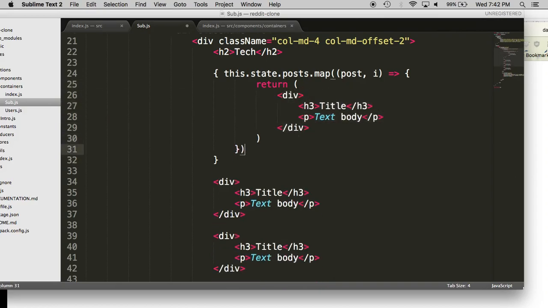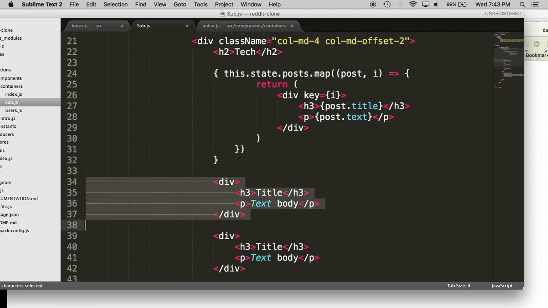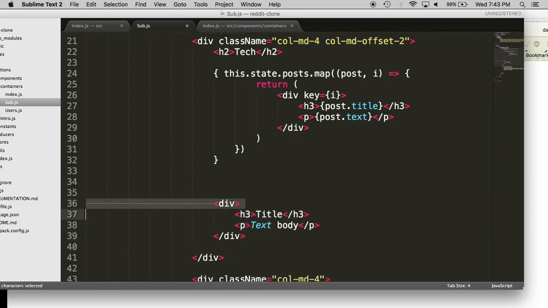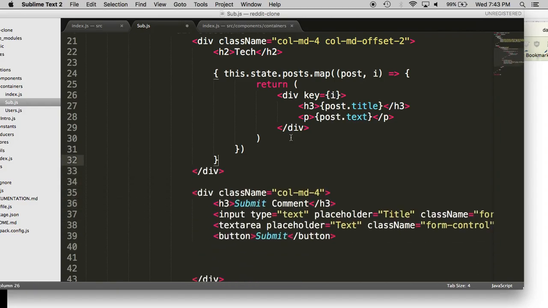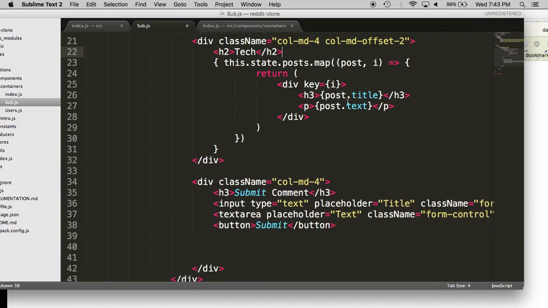So we can just take the post and render the title instead of literally the word title, right? So post title and post, I think it was text, right? All right, thank you. And then everything inside of an iteration needs a key, so just give it the index for now, and that'll be good for now. Okay, which means we can get rid of these placeholders, giving us cleaner, more concise UI.